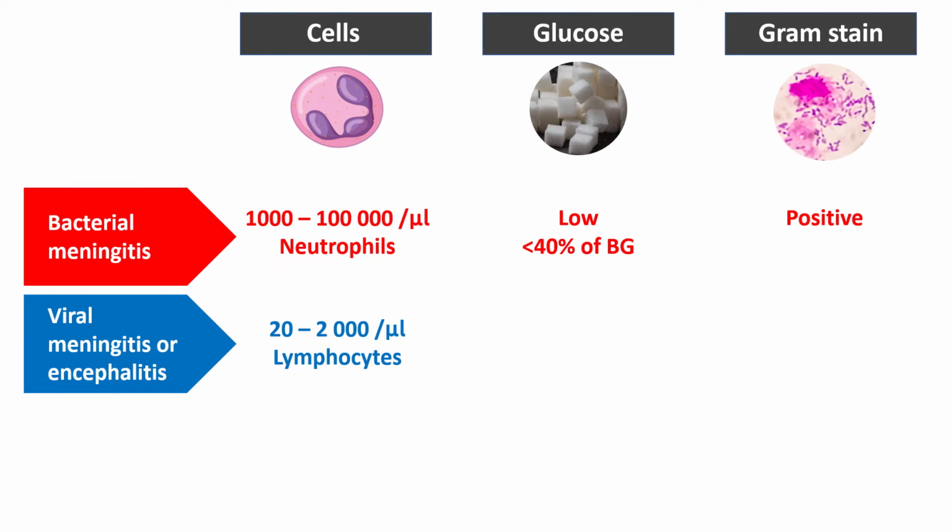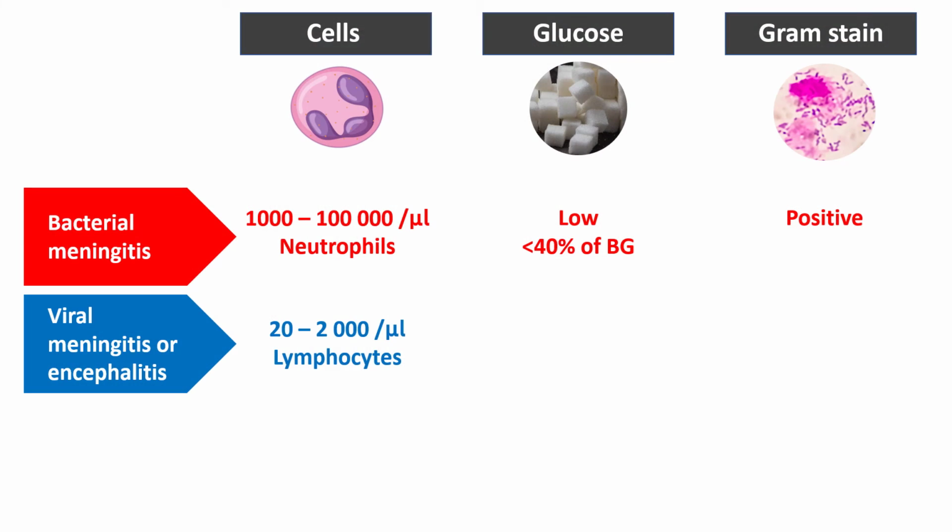Now, in your textbooks, you might find that very early in the course of illness, in the first 12 to 24 hours, this doesn't have to be all that clear, and there can be a significant percentage of neutrophils, and yes, in some cases it can be possible, but in my opinion it would be best for you to forget about that. If you are not a specialist in that field, if you find a significant percentage of neutrophils, you should be very careful about calling this CNS infection viral. You should consider other causes and you should consult a specialist.